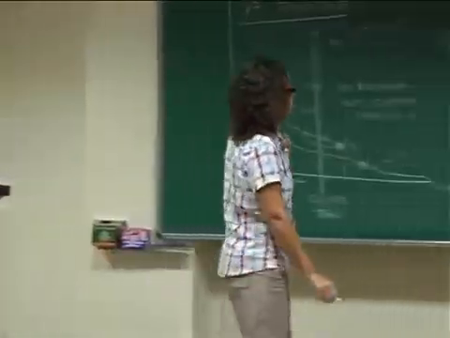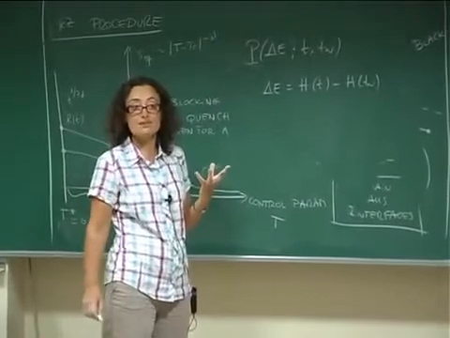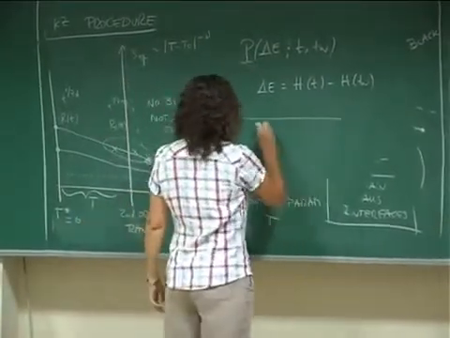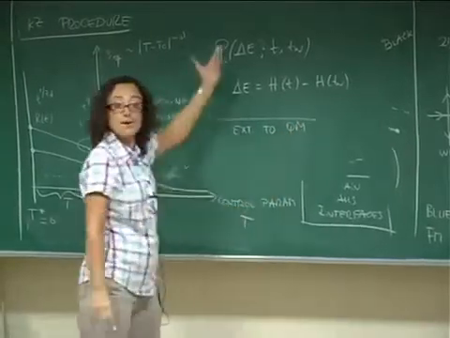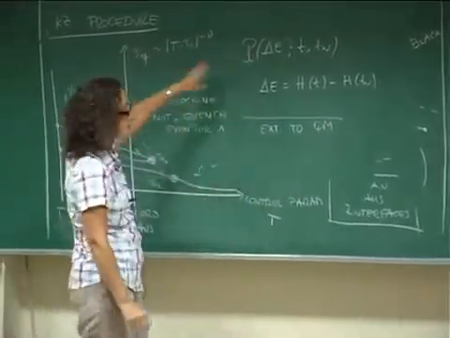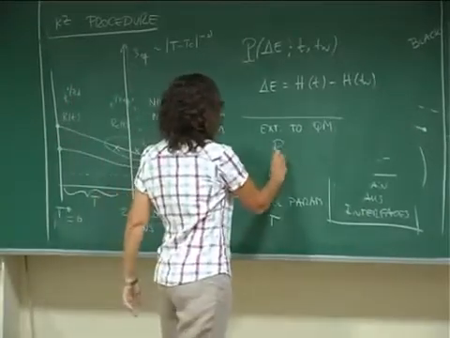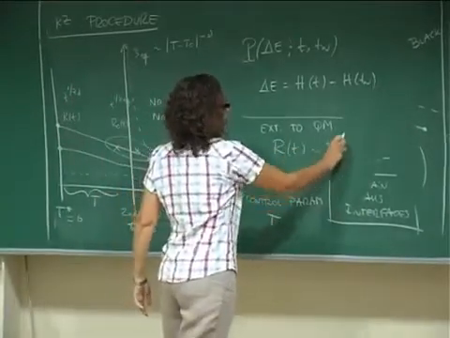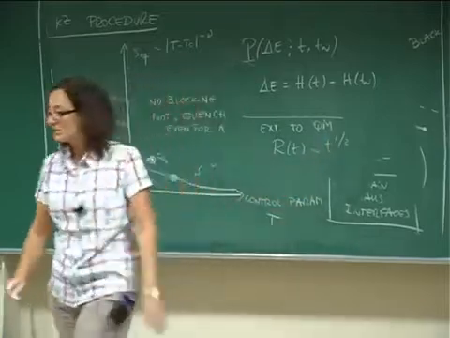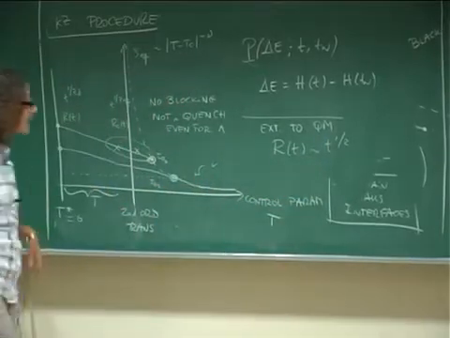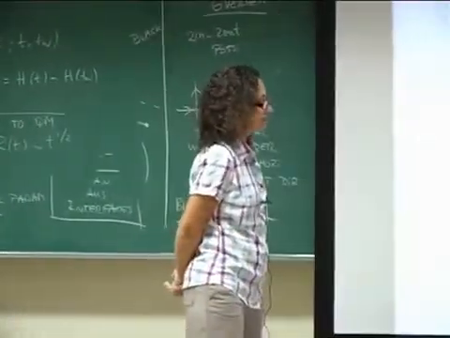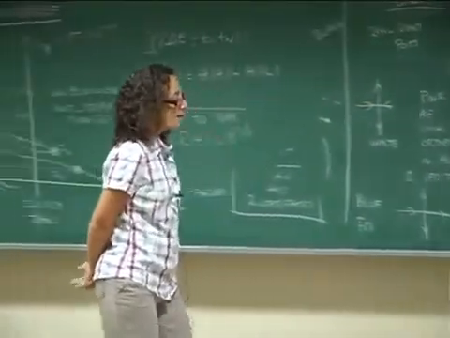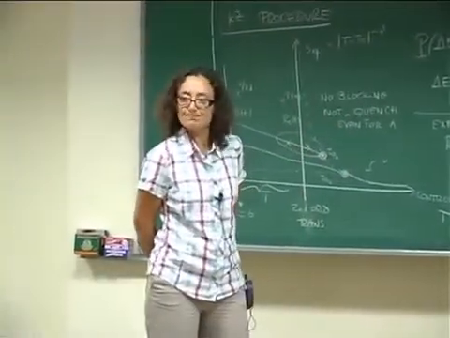Another thing I wanted to say is that all the O(N) calculation I've done can be done quantum mechanically as well. So the extension to quantum mechanics of the O(N) model can be done. You can find an R of t that goes like t to 1/2 as well. There are many things that could be said here about this problem becoming classical or not. I didn't have time to discuss it, but it is possible to study. Okay, I think I will stop here.